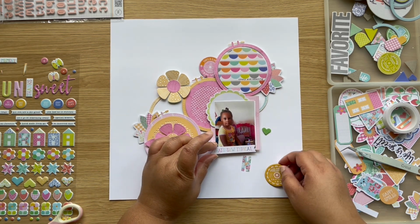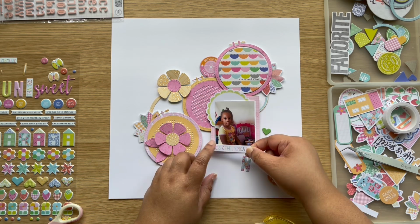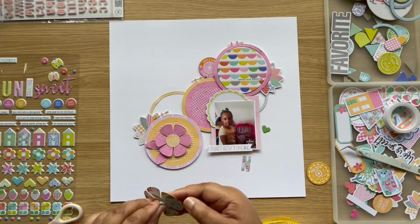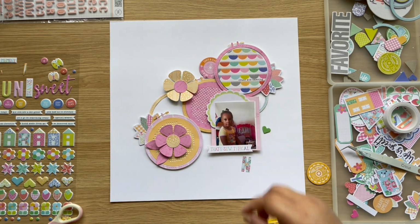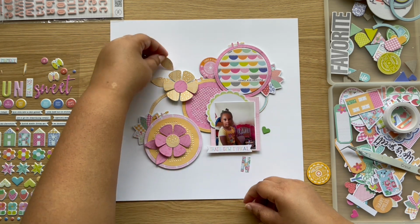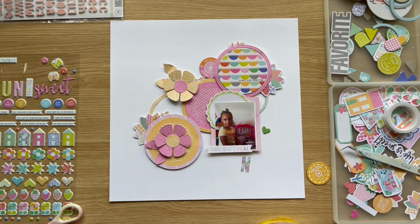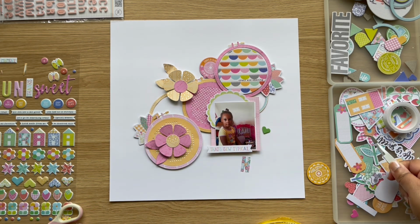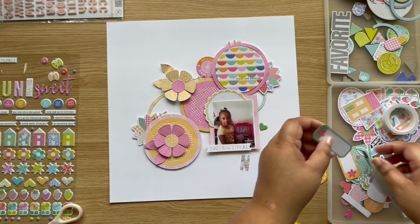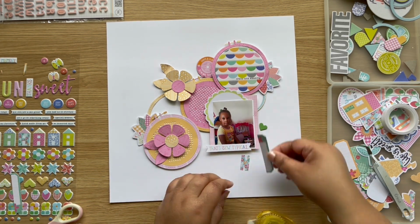One of the things that I do when I am making a layout, I have various places of dimension. That just helps make your layout more interesting to have different points and different layers of dimension. So like I said before in my other videos, I don't mind having a thick layout, because of the foam, it does add to the layout, especially when we go to store it in our album. So I don't mind just having fewer layouts in my album because it's just one of my favorite things to do when I'm creating.